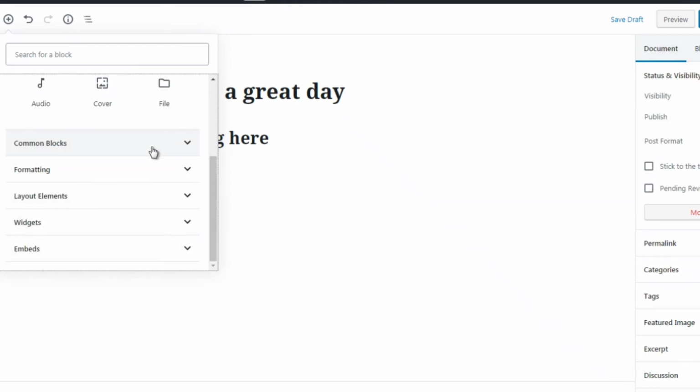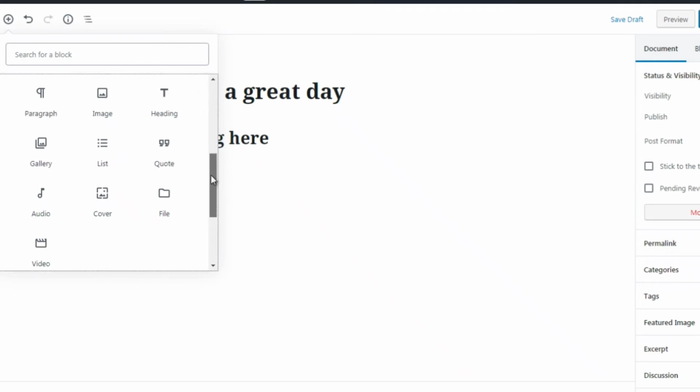Now, if you think about the classic editor, there was only so much that you could do. The reason they switched over to Gutenberg is that it really expands the ability to add more content types and more media types with ease of use. That was really the whole goal. Sometimes you start out with Gutenberg and it's really frustrating, but I guarantee if you finish it, you might really like it. So then we have common blocks.